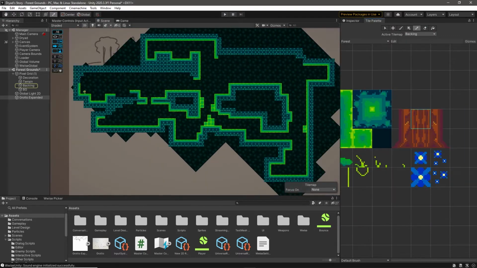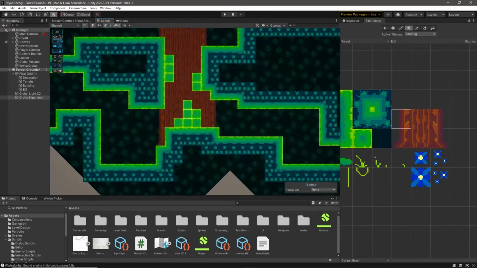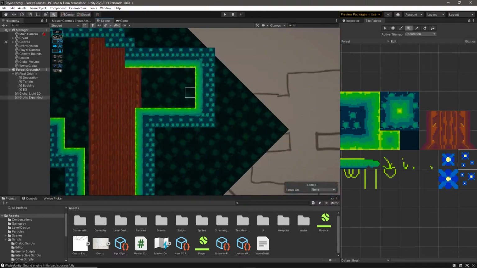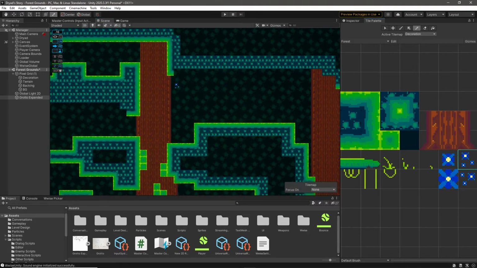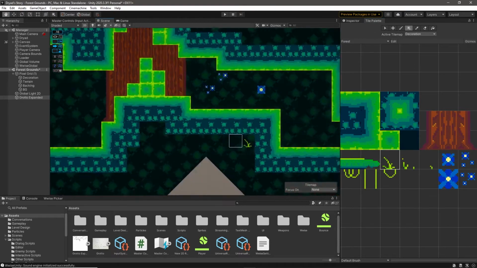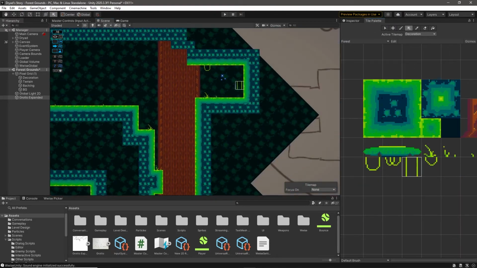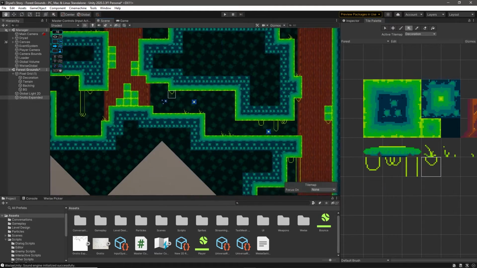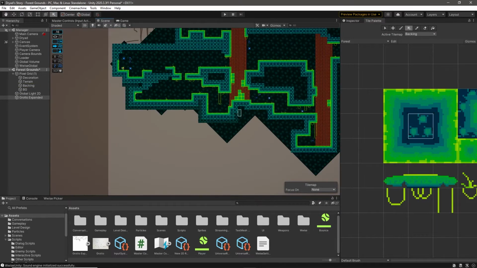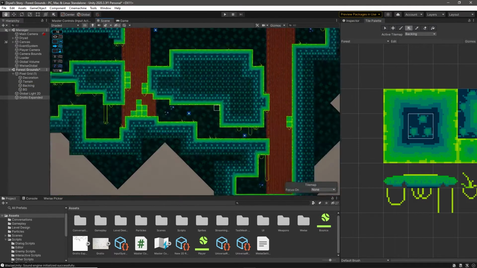Now we have the rooms fully created and linking to each other, however they still look pretty plain, so let's work on that. First thing I did was create a few extra tile maps that would not act as collisions, just as decoration. I created one tile map for the far background, one for the near background, and one for small bits of detail like grass and vines. By playing with the appearance of these three tile maps, I was able to transform the few art assets that I had into a more visually stimulating image that felt much more alive.